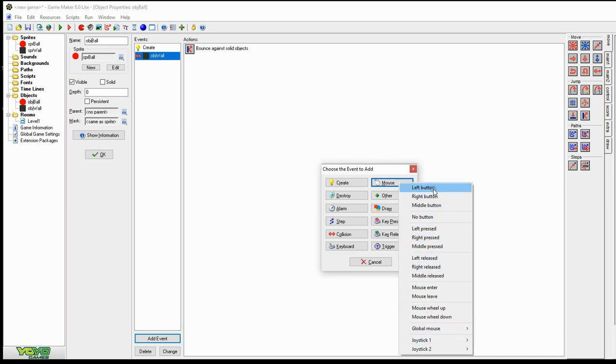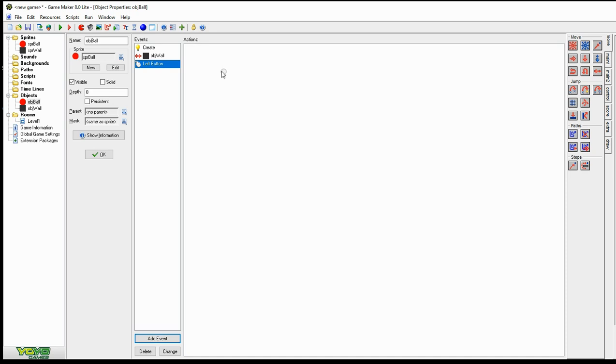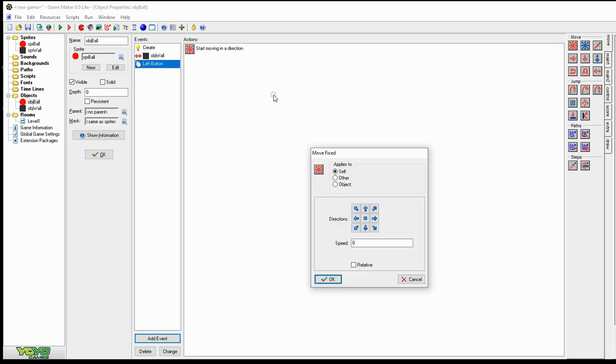So I'm going to choose the left mouse button. For the left mouse button, if I click on it, I'm just going to bring this one across again. I want it to move in a specific direction. Again, you can choose any of those. The middle one means it'll stop. The speed, remember, it was 5. So I'm just going to make it in multiples of 5, like that. But in order to do in multiples of 5, that's just the speed the ball will go at. But if I say relative, actually, let me show you quickly.